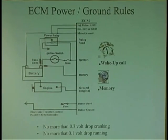Grounds. You need to check all the grounds, not just one ground. A lot of these computers have 6, 7, 8 grounds, 10 grounds, and we get lazy and go, well, I checked the grounds. Well, what'd you check? I checked this one and that one. Did you check them all? No. Each ground has a job. I'm here to tell you.